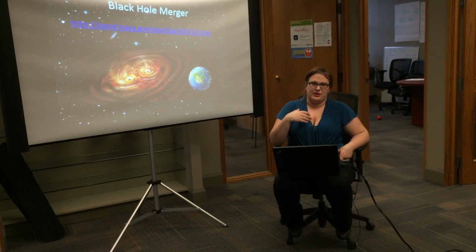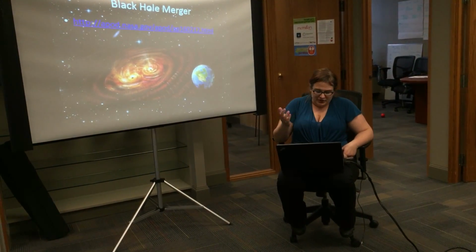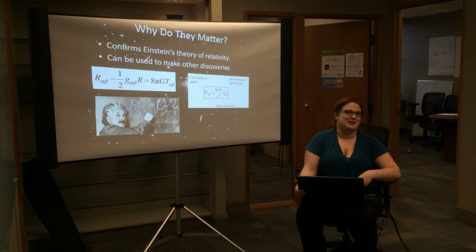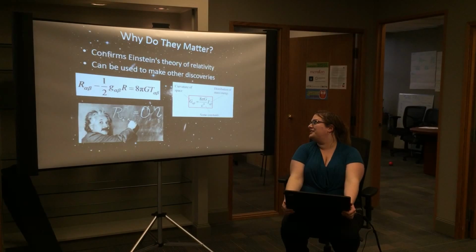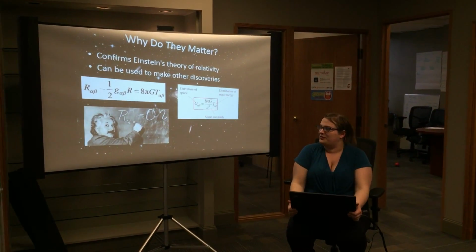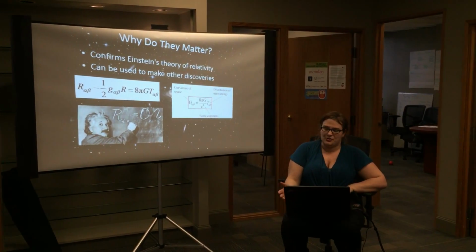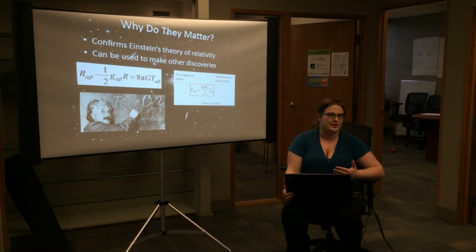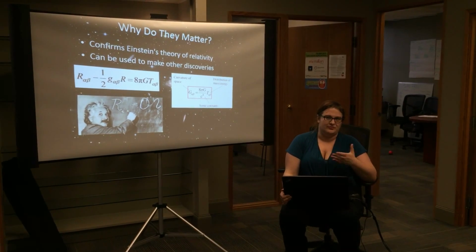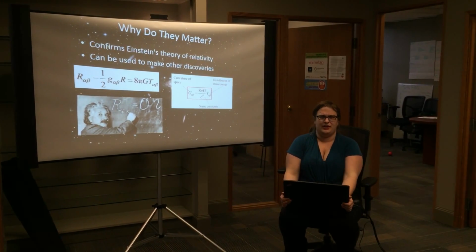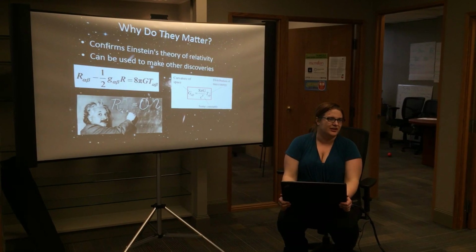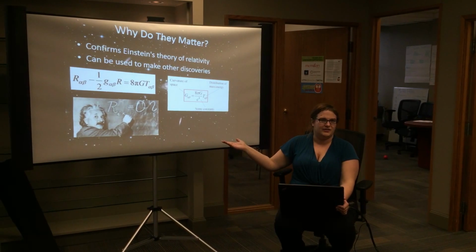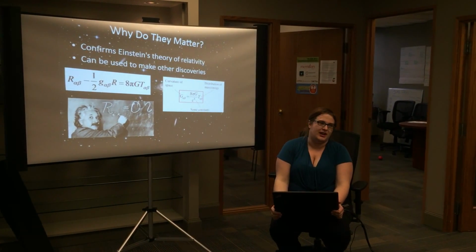Recently they just found them, and they're a huge deal. I have a couple of scary looking equations here just because they're fun. I think they're scary because one of those represents like 16 different formulas. Anyway, one of the things we're trying to do is confirm Einstein's theory of general relativity, which a few things over time have confirmed. I guess it's more in depth than things you learned in high school, like Newton's way of describing the universe. So it's confirming another prediction that his equations had, which is neat.